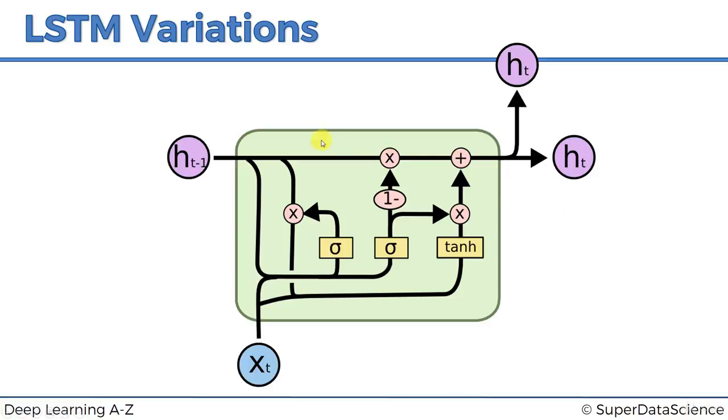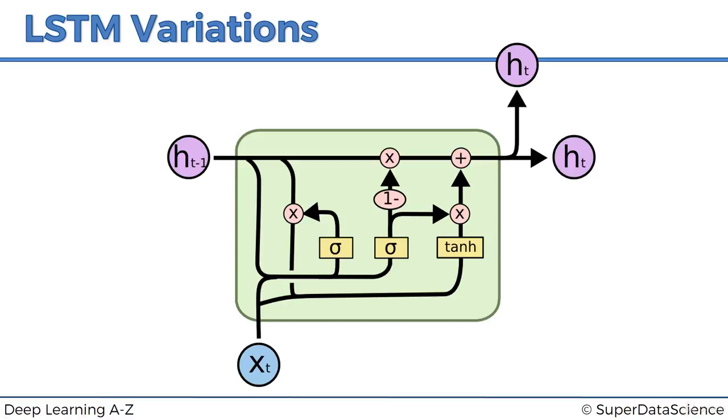And this is how the gated recurrent unit works. As you can see, it might look a bit more convoluted, but in reality, it's a bit simpler. You only have this valve. Then you have another valve here, but these two are kind of connected as well. So this is in essence the gated recurrent unit. The concept behind it is to get rid of the memory cell and just have this one pipeline going through there that takes care of everything.